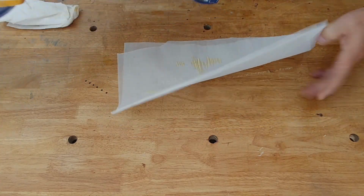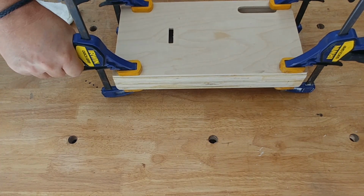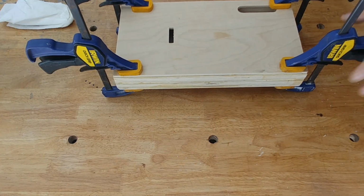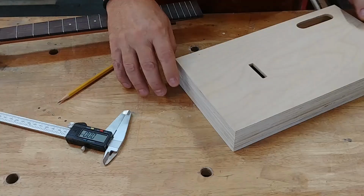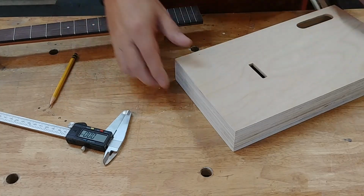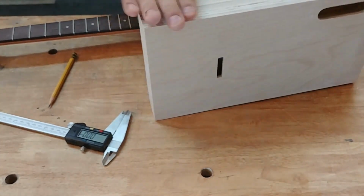And that's it. Now you want to give each one of them just a separate little tug. But our box is assembled, glued up, and ready to go. Now we're going to let this sit overnight just to make sure that all the glue's dried properly before we get a chance to start sanding the edges. But it looks good.